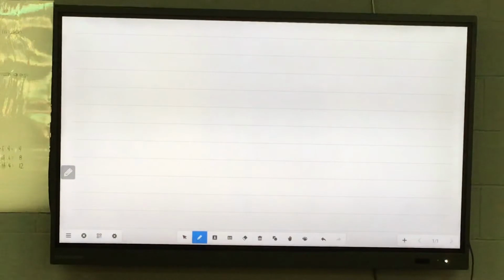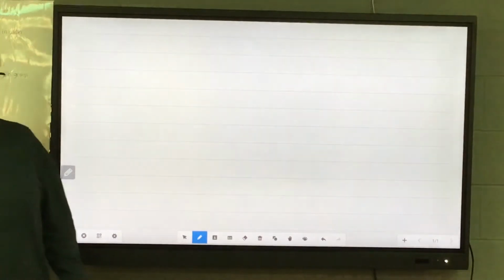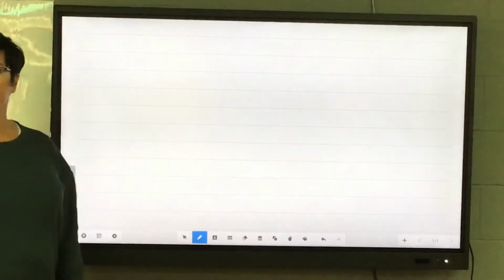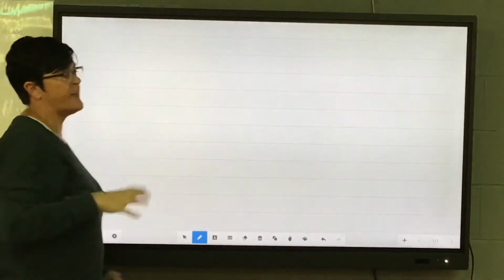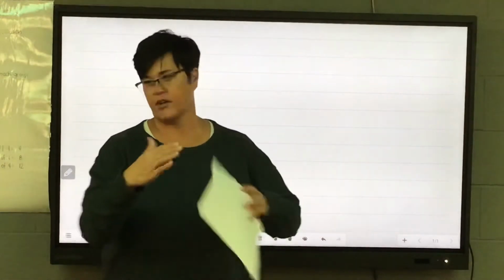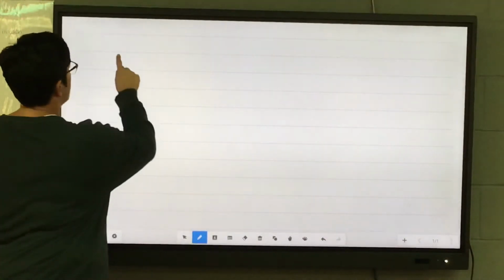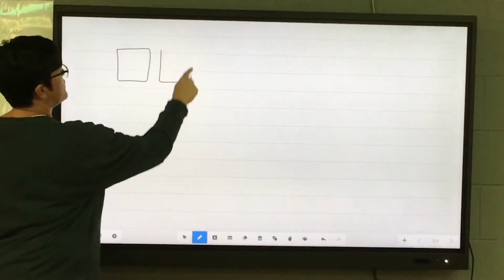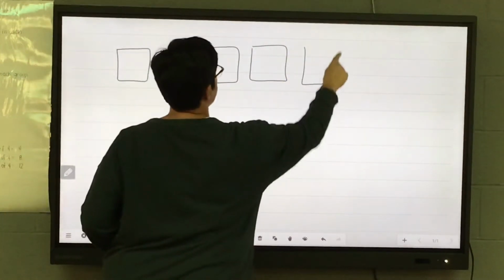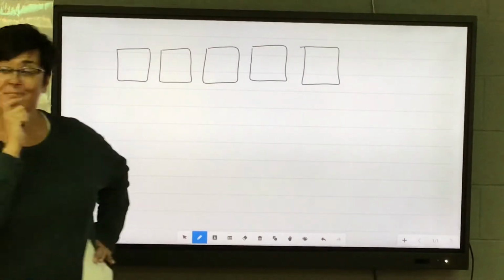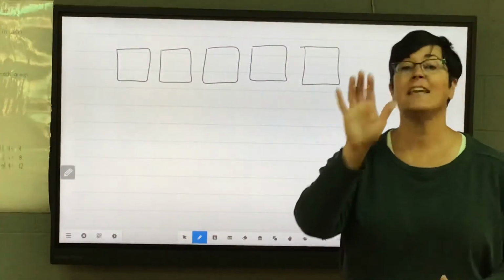All right. Looks like you all chose to do either equal groups or an array. How many of you chose equal groups for this one? The majority. All right. So does it matter if your equal groups are circles or squares or triangles? No. Or if they're banana shaped? No, it doesn't matter, does it? So how many equal groups did you create? 5. Because what are those equal groups representing, friends? The 5 games.